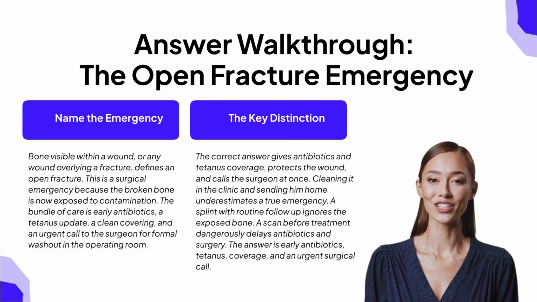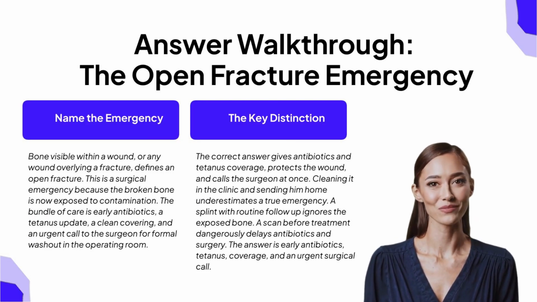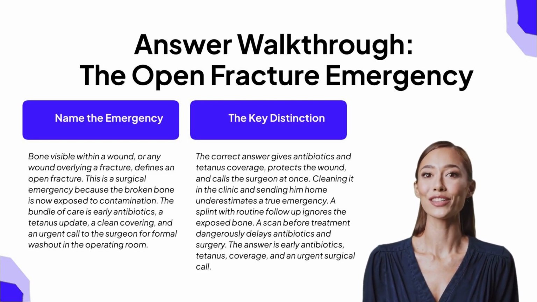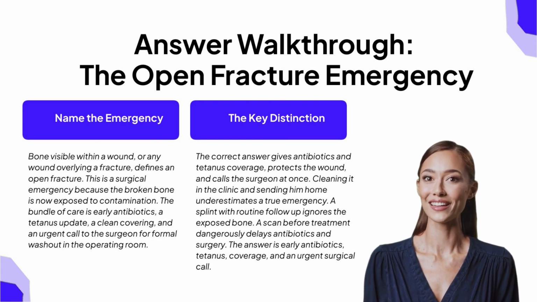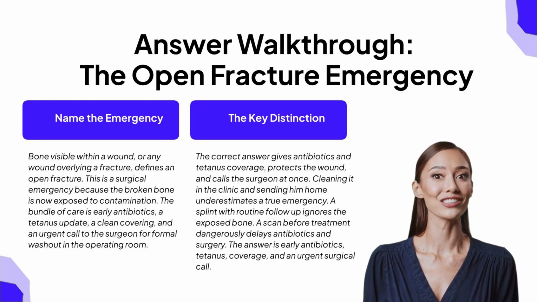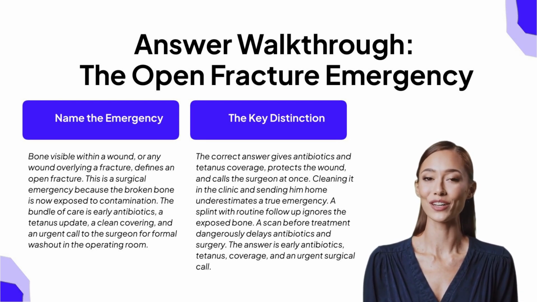This is an open fracture and it is a surgical emergency. Name the emergency first. Bone visible within a wound or any wound sitting over a fracture means the broken bone is now exposed to the outside world and to contamination. The care comes as a bundle: early antibiotics, a tetanus update, a clean covering over the wound, and an urgent call to the surgeon for a formal washout in the operating room.